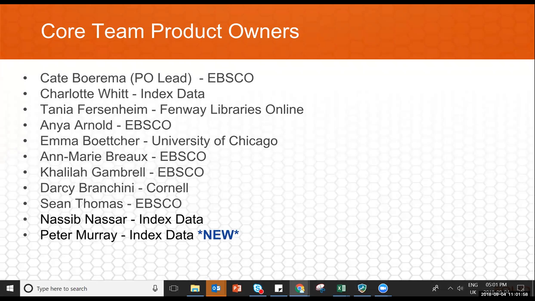Peter Murray, many people know Peter. He's been working on FOLIO as a community organizer and advocate really since the beginning of the project, but he's now also joining the ranks of the PO team, and he's going to take the lead on a workflows proof of concept. He's going to be working to explore a workflow platform called Camunda to better understand how it could benefit FOLIO. So we're psyched to have you on the PO team, Peter.